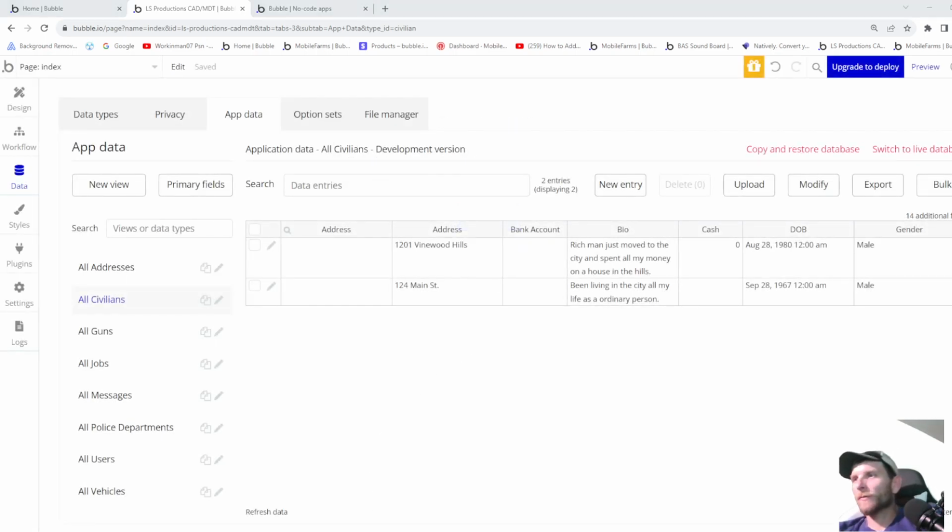Alright, I think that's going to do it for this video though. I will try to remember to edit it, but next time I will figure out how the job payment works. And once I figure that out, I'll figure the car out, because right now I'm clearly having trouble with adding my cash from the other data sources to my civilian data source. So once I figure that out, the selling the car will work, and collecting money. So we will go ahead and stop with that.